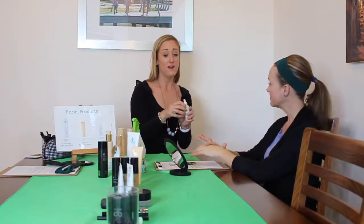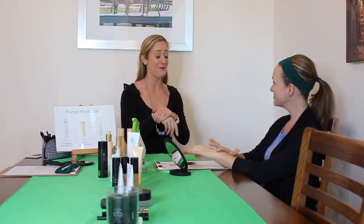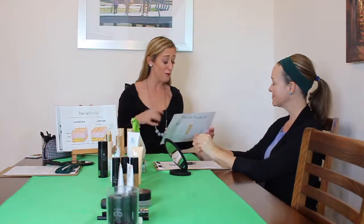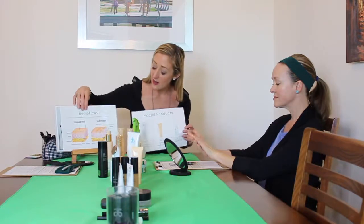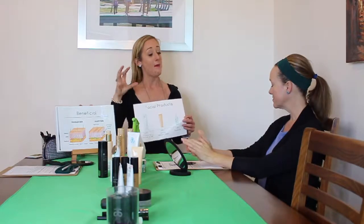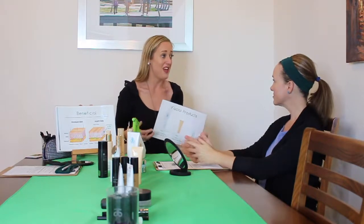This nourishing facial oil, a lot of people get a little bit concerned if they feel like they've got a little bit of oily skin. It's actually not going to make your skin feel really heavy. It's an oil that is immediately absorbed into the skin, like you'll see it go straight through as I pass it around. And it's such a beautiful product because it's super hydrating without being too heavy, and it actually works at that cellular level that I was talking about before. So it penetrates through this top layer and works at these cells to help those baby cells that are forming. When they come up, they're looking plump and healthy and hydrated.